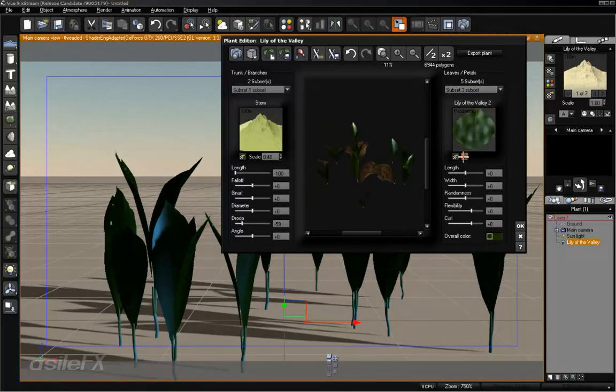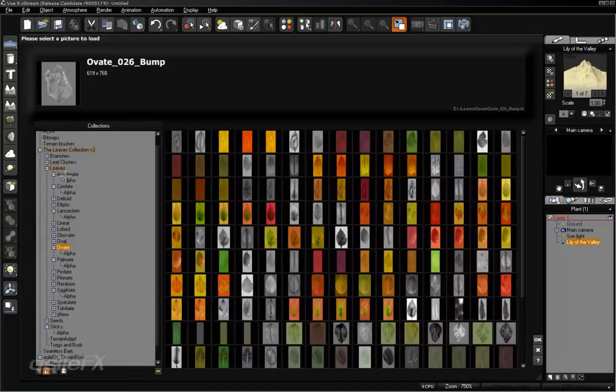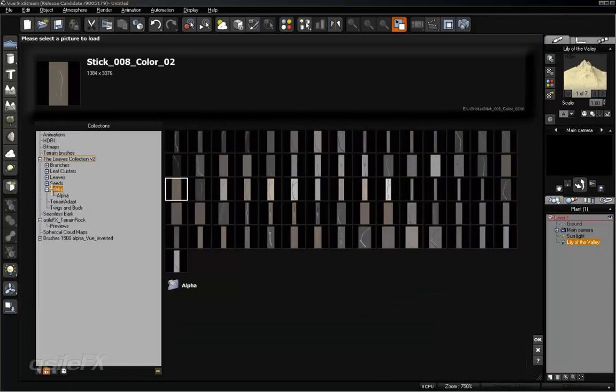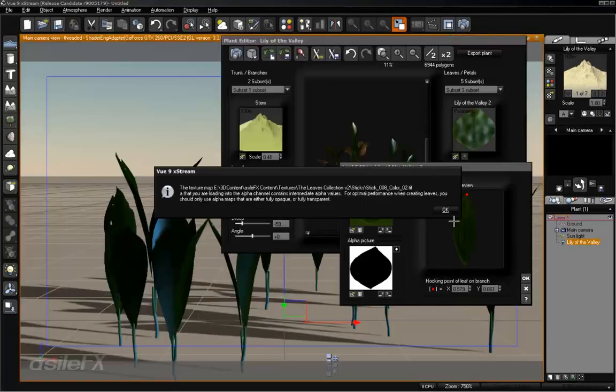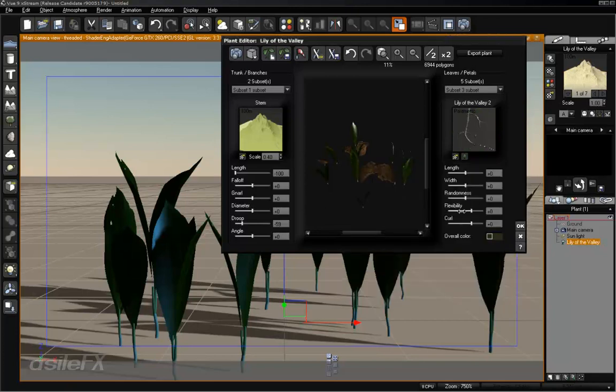I'm just going to add one more. What I'm going to do is add in some sticks from the stick folder as part of the leaves collection. We could just choose a stick that we want to use. Go ahead and rotate that around, both the alpha as well. Connect the hooking point to the end of the stick, and I can also tell that this one is going to need an increased width.